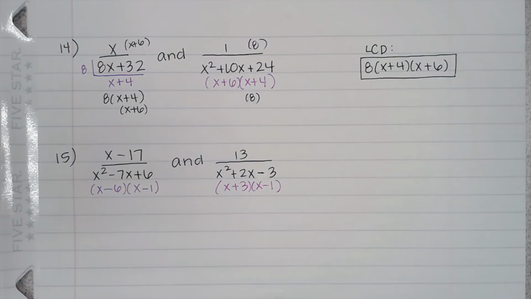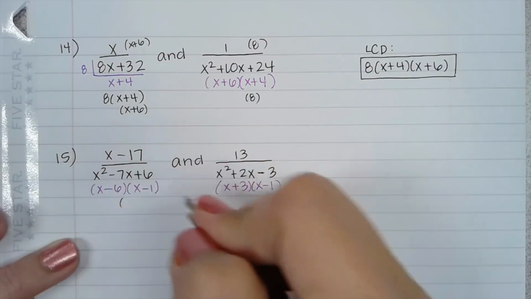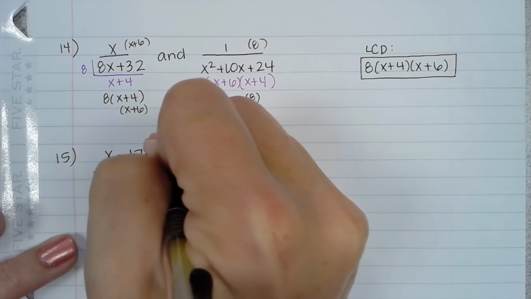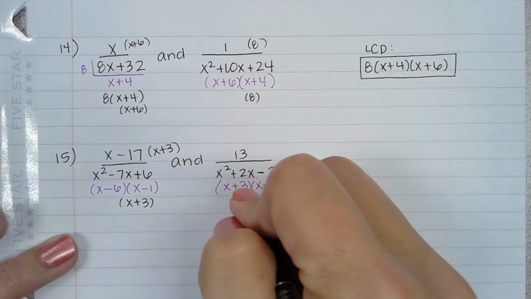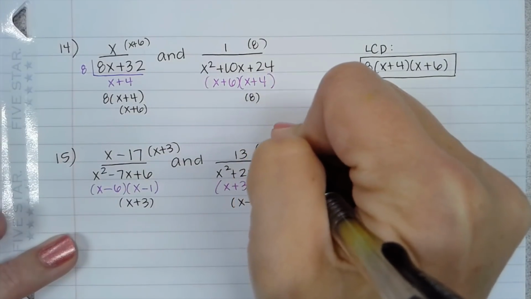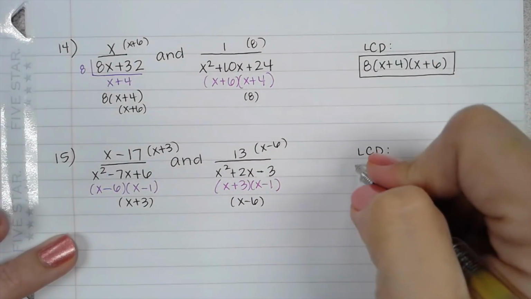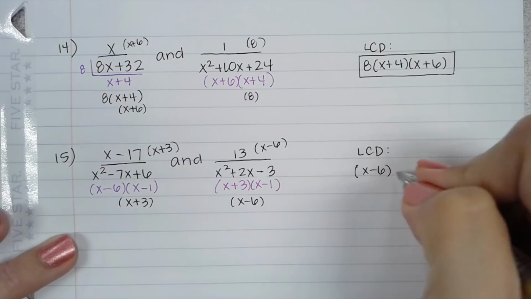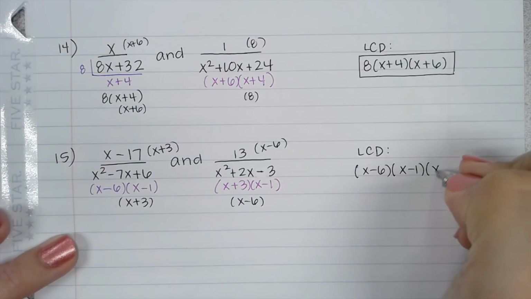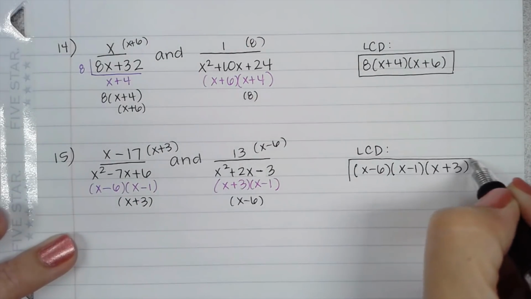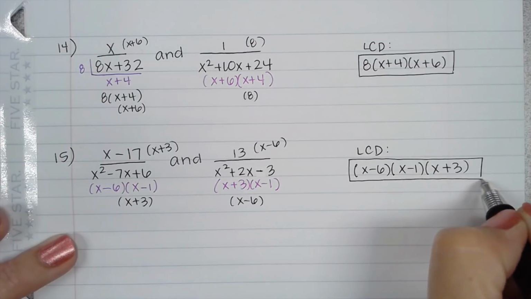And so when both of my denominators are t-charted, if I was going to go through the work of either adding or subtracting these expressions together, they both have an x minus 1. This one has an x plus 3, so this one would need the x plus 3. And then this one doesn't have the x minus 6, so this one would need the x minus 6. So if you were going to add or subtract them together for this one, your least common denominator would be those three factors written out as a product. And again, it doesn't matter what order you write them in, but you would have to have an x minus 6, an x minus 1, and an x plus 3 in your product. And again, they can be written in any order.